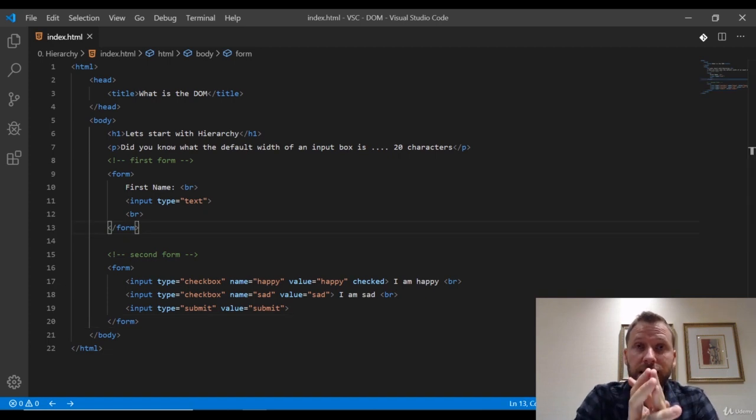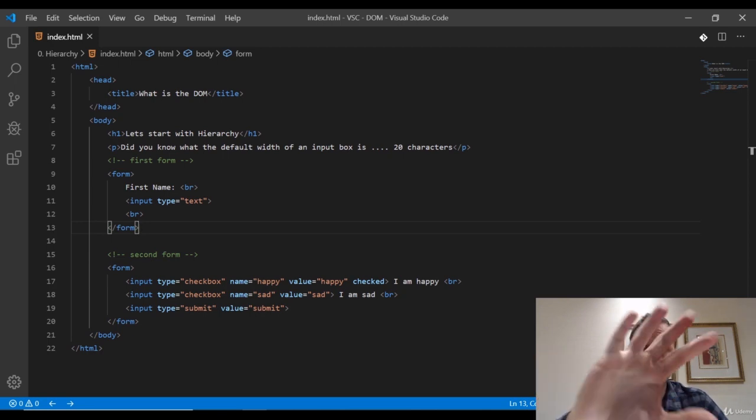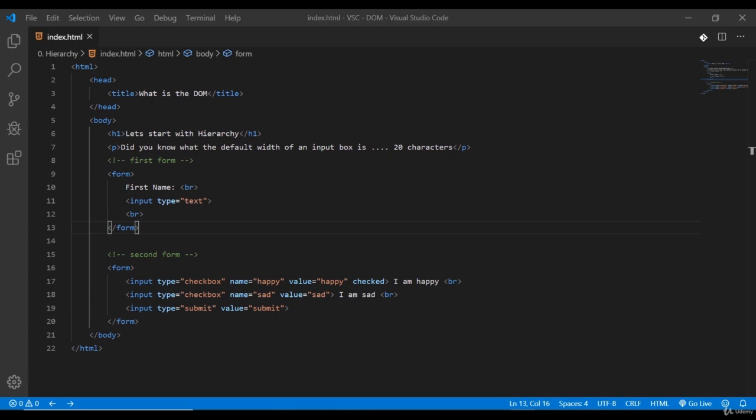And now let's display this in our browser. Now this is where the live server comes into play. If I get rid of myself, you can see that in the bottom right corner, we've got this Go Live button. This is the live server. So if we click on that, we'll see our page. And yes, this doesn't have fancy CSS, so it's a very simple site. But you can see we've got our input box and we have our checks here, our checkboxes. So we've done our page, we've got our input boxes, we've got our checkboxes.